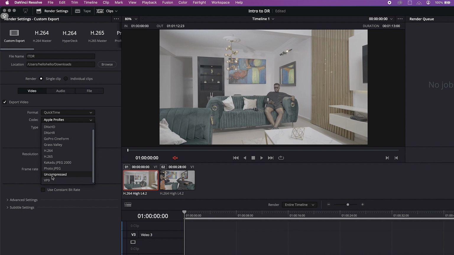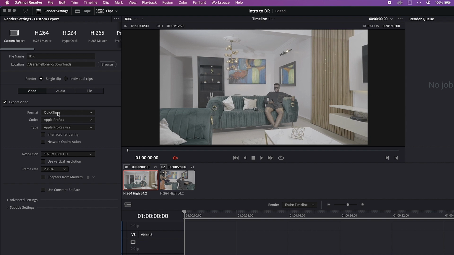If you not get better system, your system sef fit not fit to run the export or the clip sef fit not play. So me, I usually they use Apple ProRes. The reason why they select QuickTime na because I go still carry the clip go Premiere Pro, go do the final export. That's just my work process.